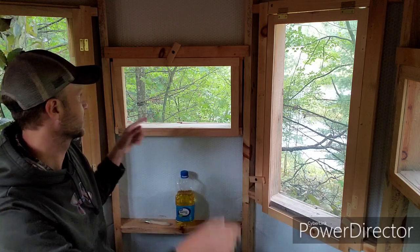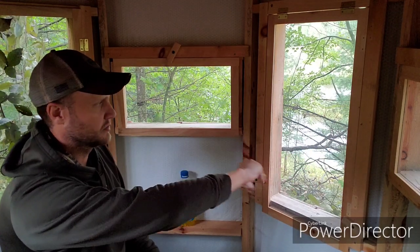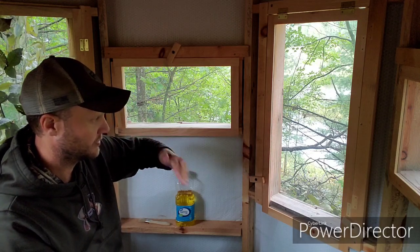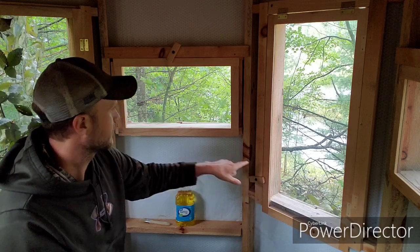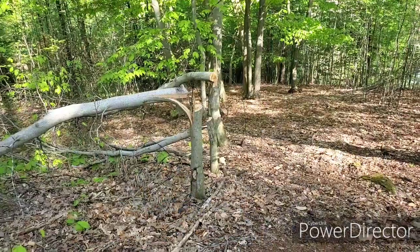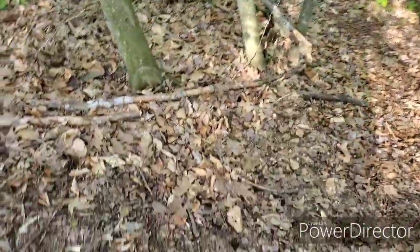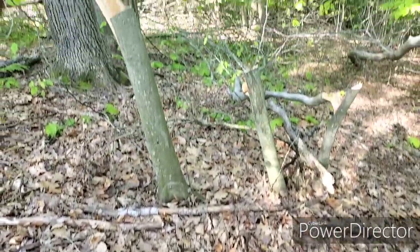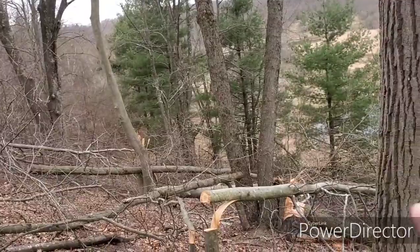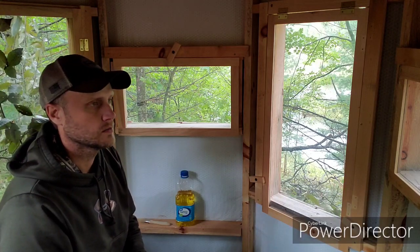I've got shooting windows on both sides. I can look right down my property line and across the pond. Any deer that comes off the food plot has to come right around the end of the pond and through this transition area — it's wet below, it's a bench, and then up the bank to where we are. It goes right through that mock scrape, transitions past us, and hits the corridor right into the doe bedding area. This property is only 330 feet wide and 1,300 feet long. I've spoken with my son and nephew about getting real stealthy because I've got pines planted next to the blind for side cover and access cover from the doe bedding area.